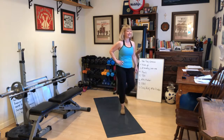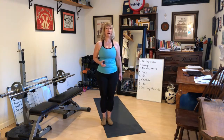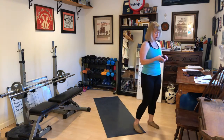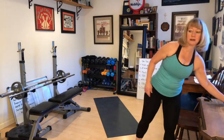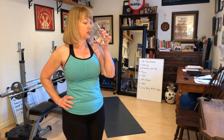Traditional Tabata. 8 rounds. Woo! All right. Oh, hush, gym boss. So there's your more advanced round. You can do that a couple of times if you want to.